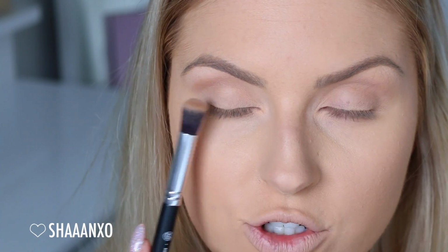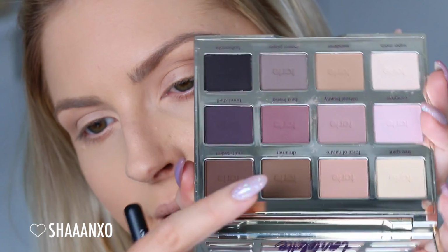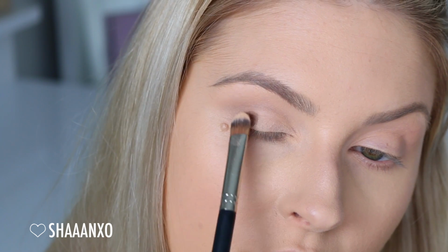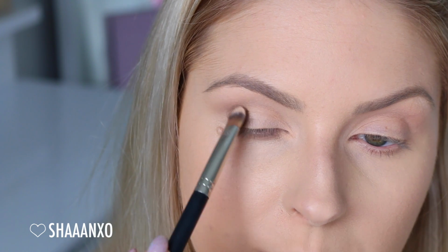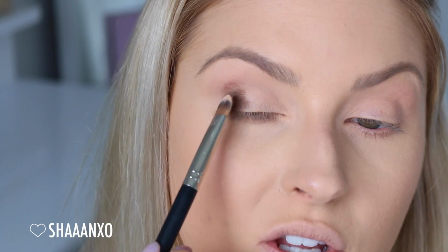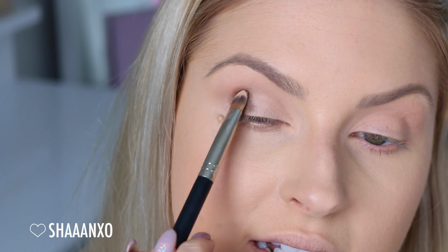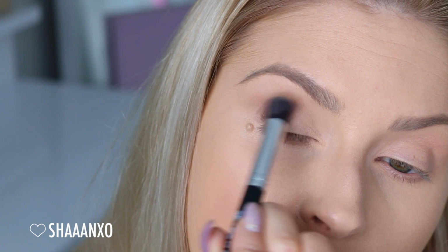This also helps to stop the crease colour from getting too far on the lid, using the brush like that. Actually, I'm going to go with this colour now. I'm going to use that same eyeshadow brush I used before, and this is going to go on the eyelid. I might do the outer half area. This is super pigmented, can you see that? This eyeshadow brush is really good as well. It's nice and dense, so it really packs on your eyeshadow colours. And then I'm going to take my little blender round top eye brush again and just soften that.